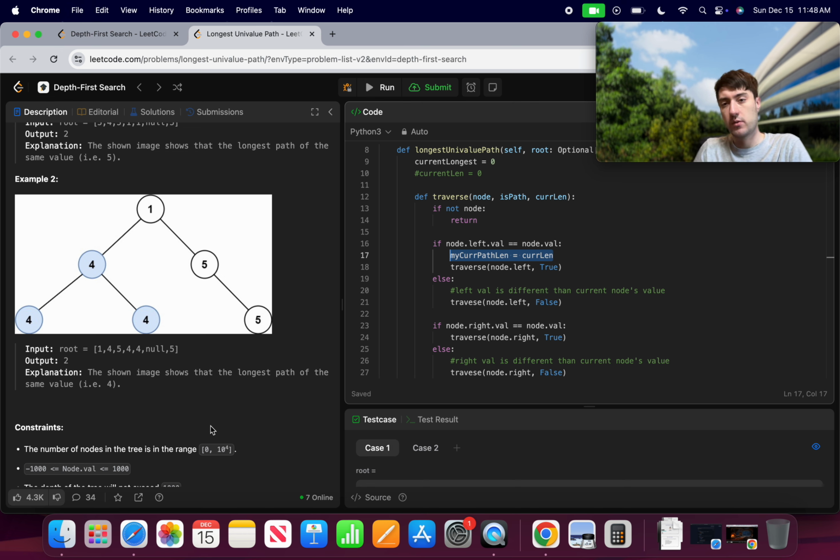Okay, so for each node, one layer down. So this is path. This variable grants me what? It grants me information, knowledge about my parent node. It grants me the information that my current node has a connection to the parent, and that connection meaning that our value is the same.